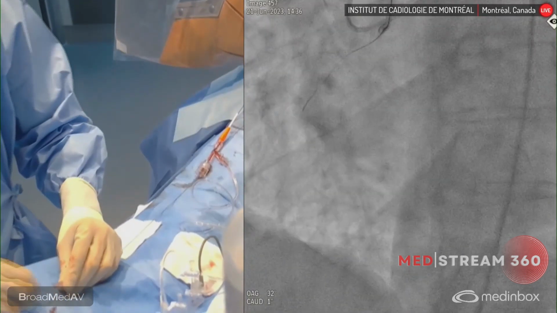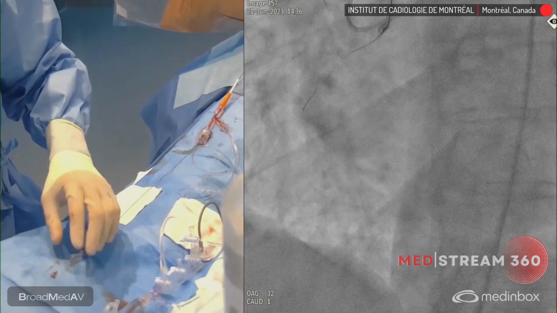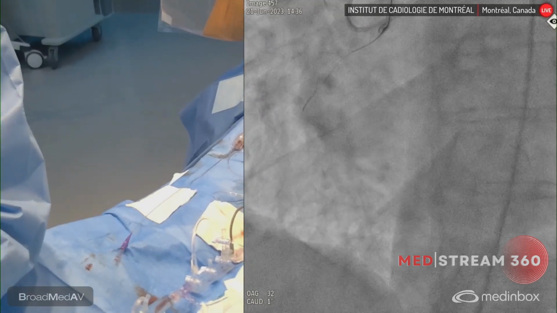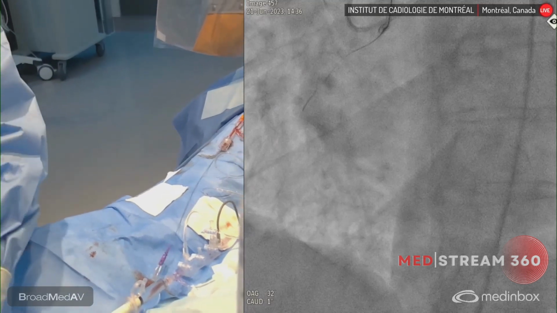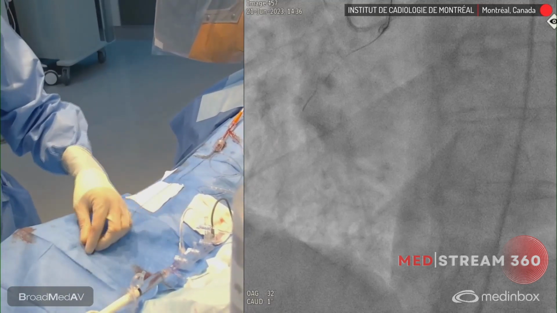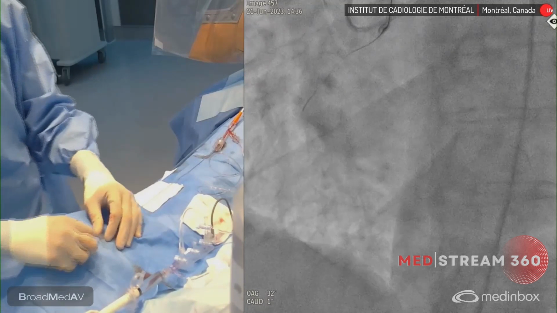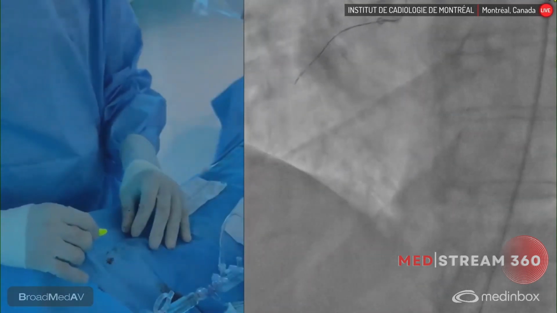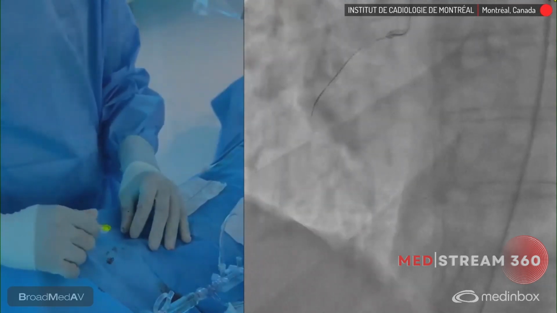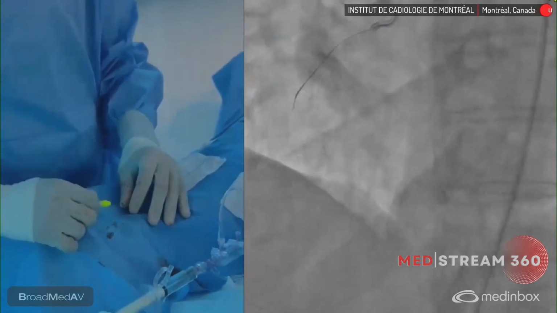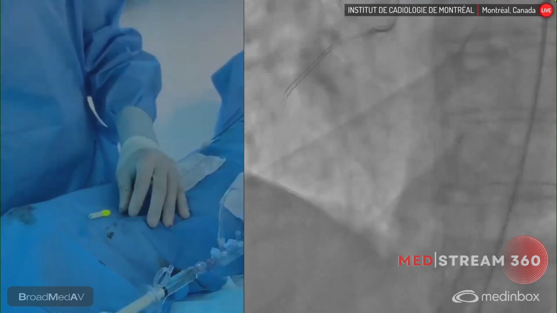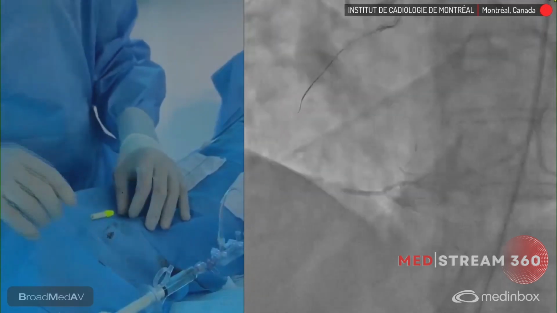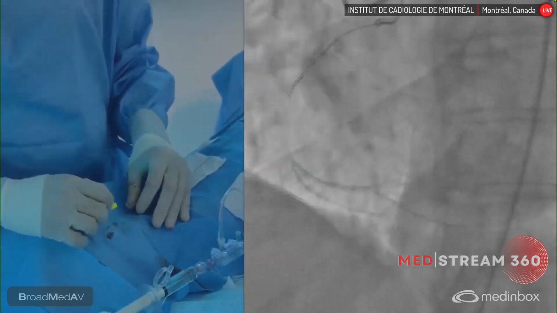Actually, I do most of my CTOs with the Gladius and with a success rate of about 70%, I would say. And since it's polymer jacketed also, it very rarely perforates, stays in the vessel architecture. So let's see what the Gladius does. So your tip shape of this wire in order to progress, is this pretty much the same as previously? Same. But with the knowledge that it will knuckle in a much more controlled fashion.